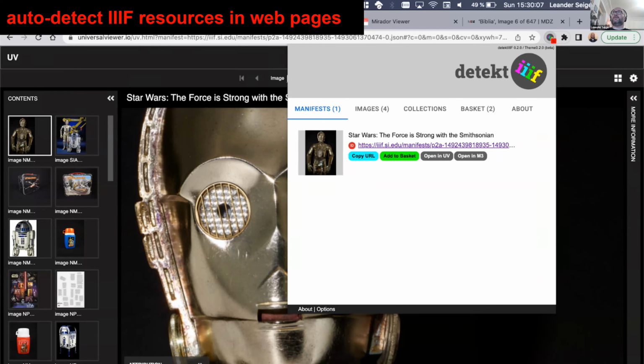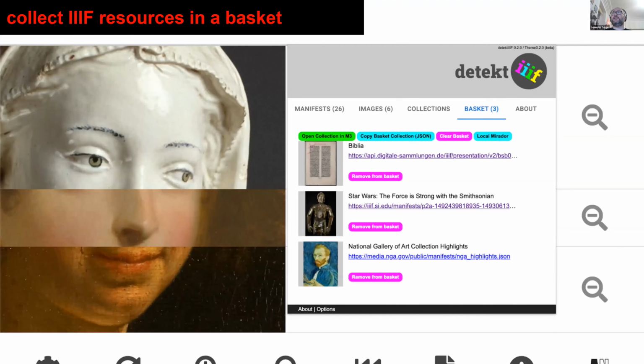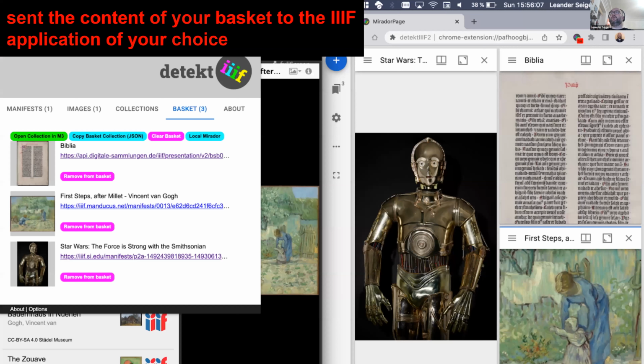It makes it easier to find actual IIIF resources and lists them nicely in a typical browser plug-in panel. It's even possible to collect those resources in your basket and then send them over to your IIIF-based application.